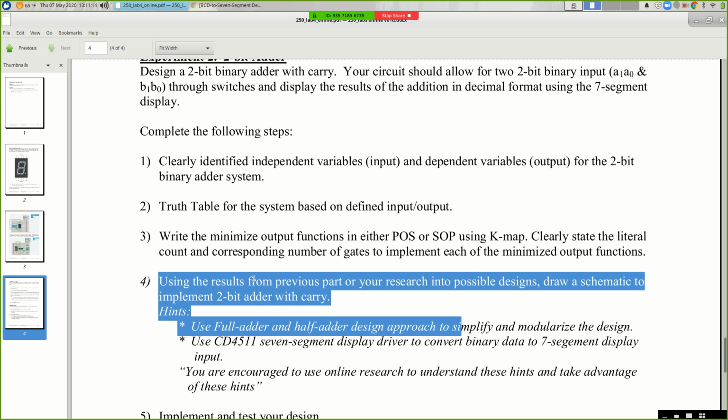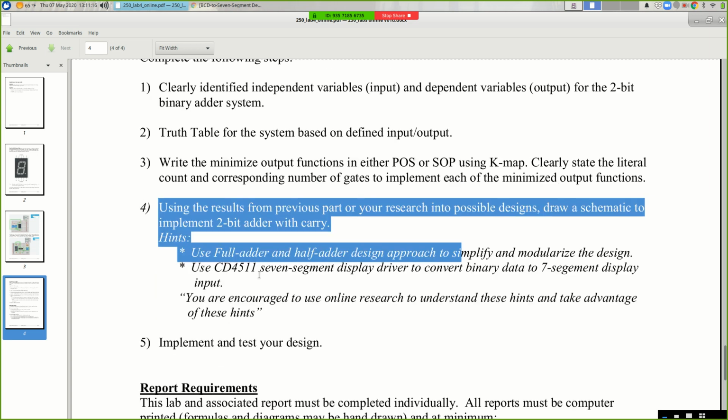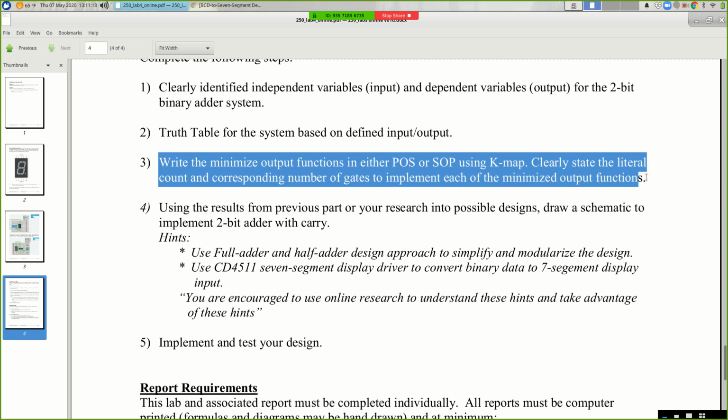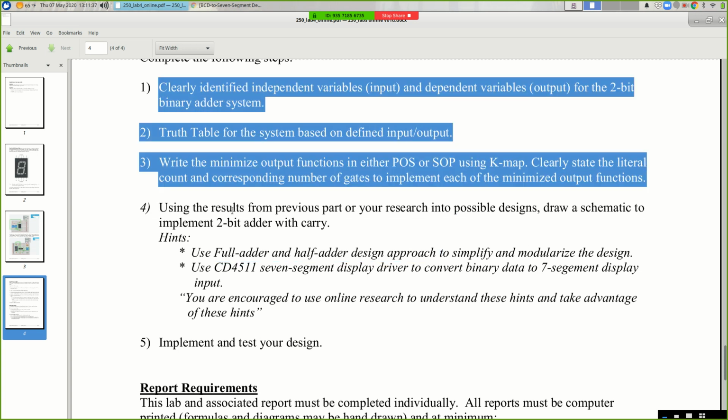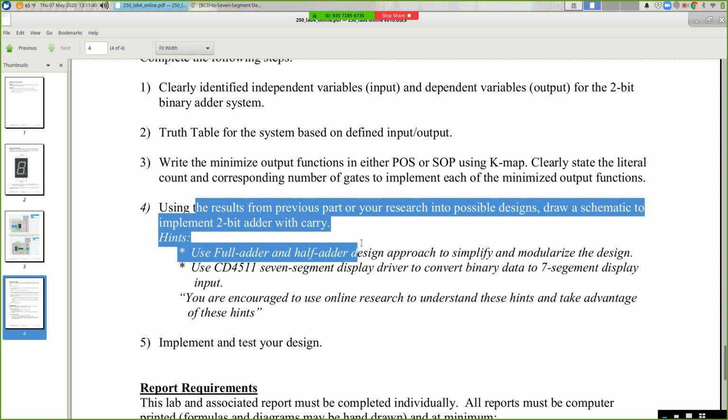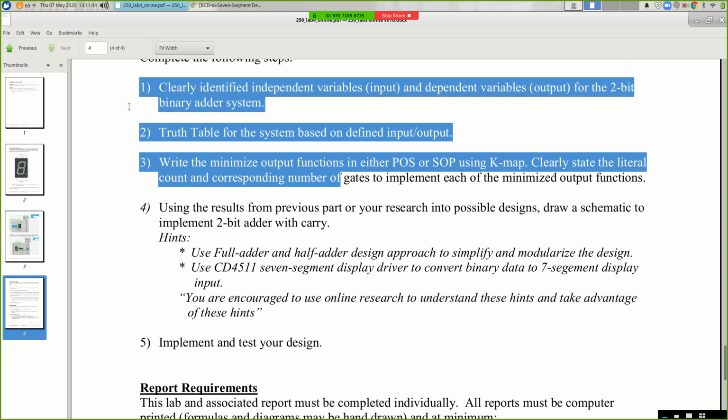And that's the way that you're going to actually use to implement your circuit in Tinkercad, because the equations you come up with here are going to be really complex. And you can build them in Tinkercad, but it's hard, and it's error prone. And full adder, half adder is a very elegant, very modular design, okay? So we'll leave it at there with steps 1 through 3. Tuesday we'll go through using full adders and half adders to implement a 2-bit adder. But I want to make sure you understand that's not what you're doing up here. Okay, everybody clear on that?